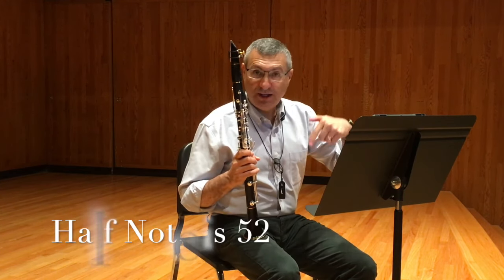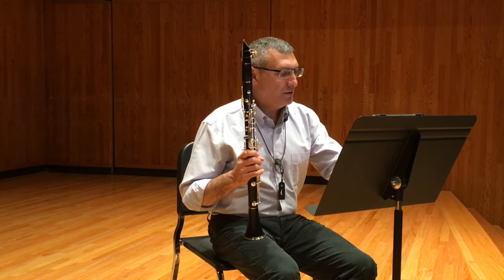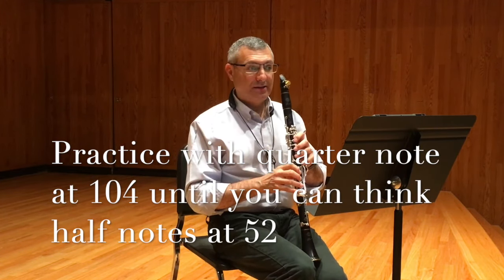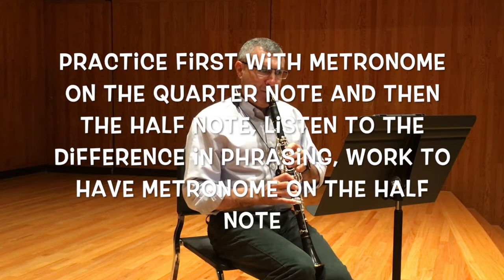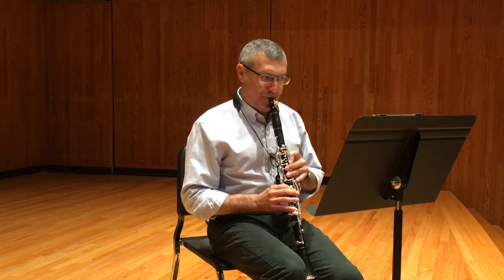If you're confused, I suggest counting it with a quarter note that gets a beat for a while. The reason we want to think ultimately, though, of the half note is to think of the phrasing and feel the phrasing as more connected. So if I were to put my metronome, we're taking it at 52, half note equals 52. If I were to double that to 104, so I'll put that on, and now I count it like this and play it, it will be correct as far as the rhythm goes, but it may distort some of the phrasing a little bit, as opposed to feeling a larger beat, 1 and 2 and 3.